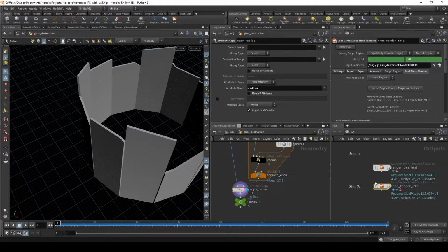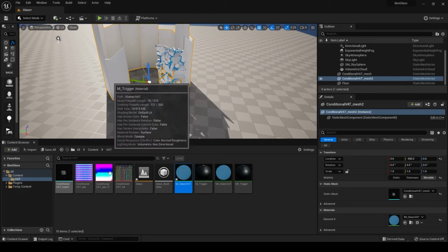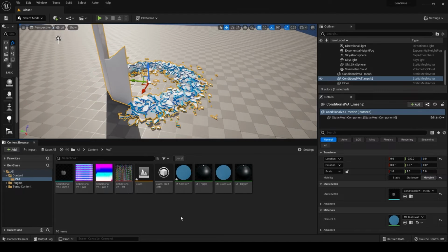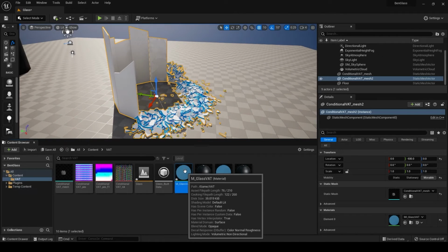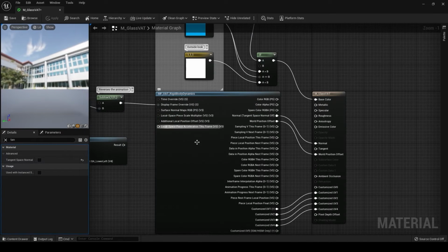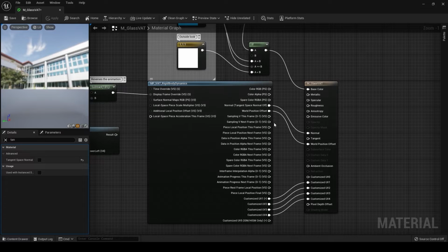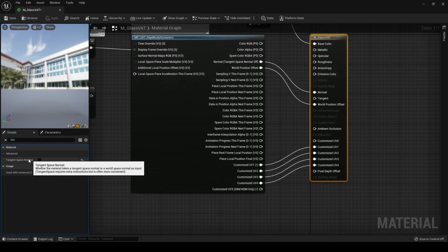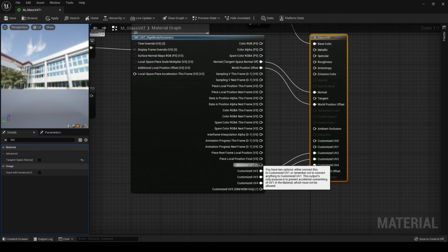Now let's bring this into the content folder of our Unreal project. Here in Unreal, you can see that I've imported my textures, and I'm just going to show you how I set up the master material first. So inside the master material, the first thing you'll see is that I have the VAT rigid bodies node here, and I've plugged in the normals, the world offset position, and I have the UV1, 2, 3, 4 plugged in here. I've also turned off the tangent space normals. You can have this unplugged.